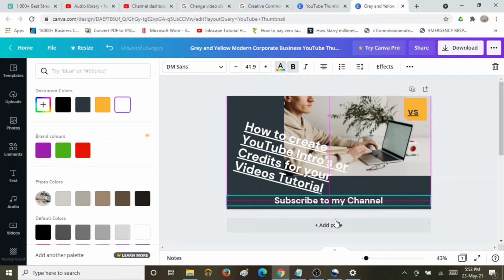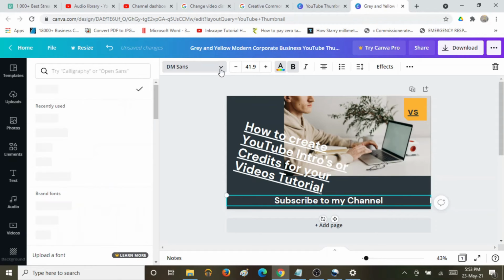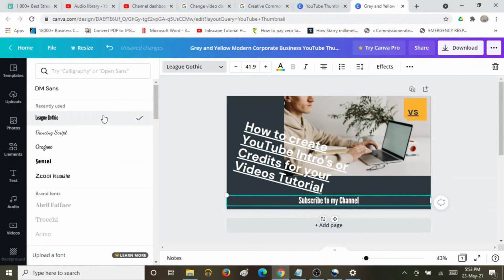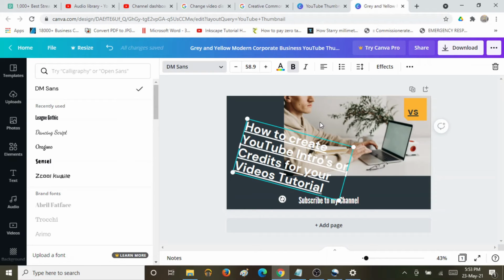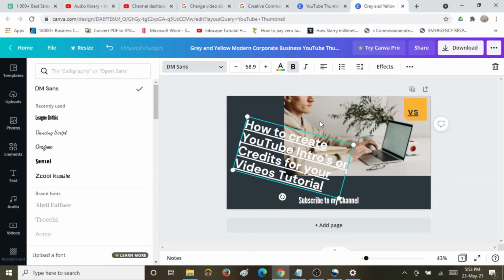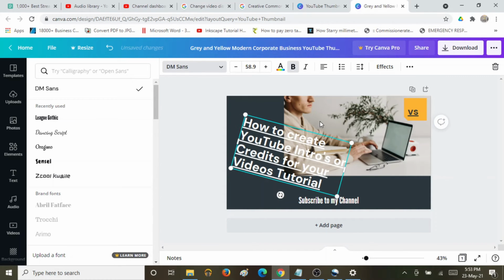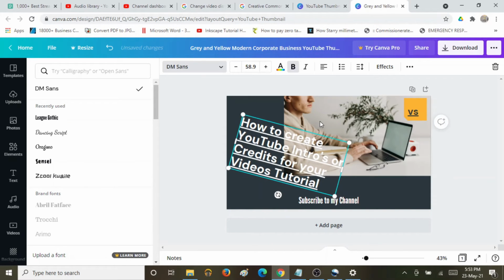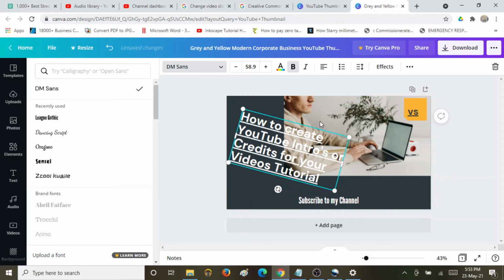Change the size. Pull it down a bit, and then let's see if the font will change. Yeah, I think that looks much better. So let's pull this text up a bit.